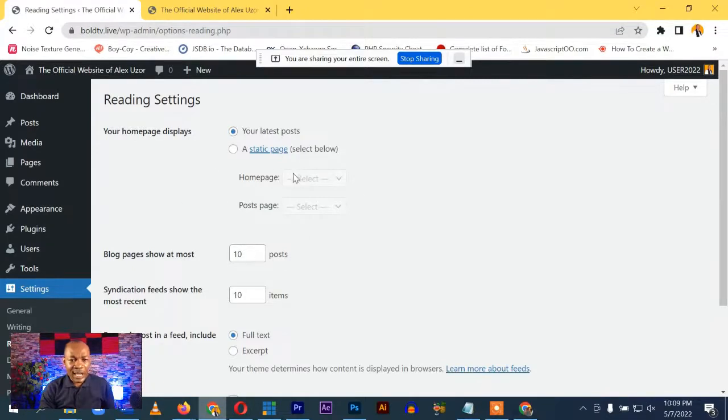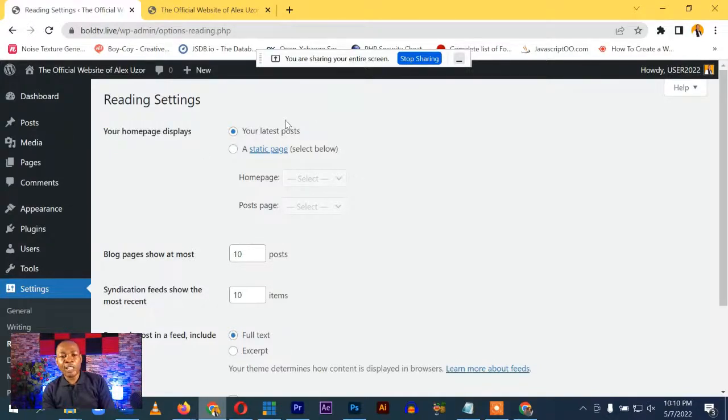Now this is about the front page of your website. If you want, when people visit your website, what they will see will be your blog posts. For instance, if you visit the website of Vanguard newspaper, what you'll be seeing is blog post news, because they selected this, your latest posts, so it will be displayed on your homepage.